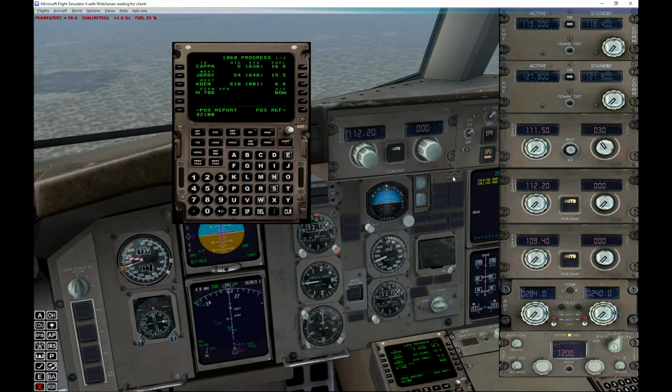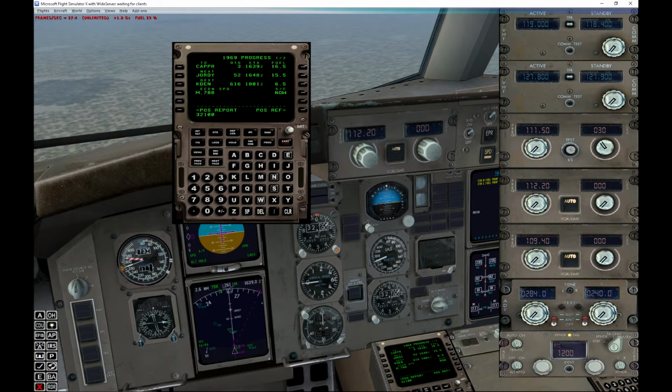Hey everyone, quick status check. As you may have noticed, I've had some issues with my OBS, that black bar at the bottom of the screen. I don't know why it decides to do that. I don't know what triggers it. I did some research on YouTube with regards to the fix. I found a couple solutions that the guys posted on YouTube, but they don't work for me. So I think until OBS decides to behave itself, I'm just going to have to use a screen capture.